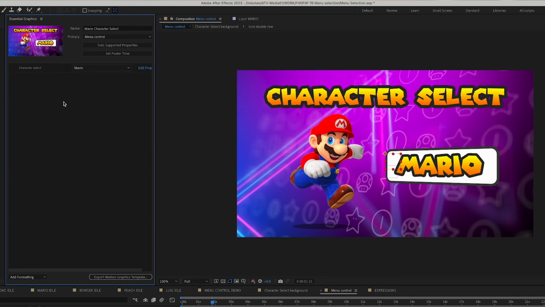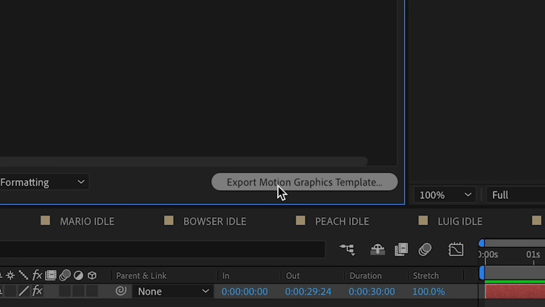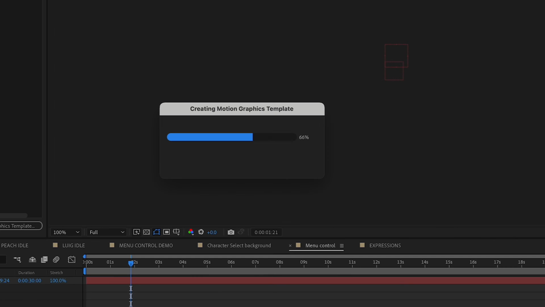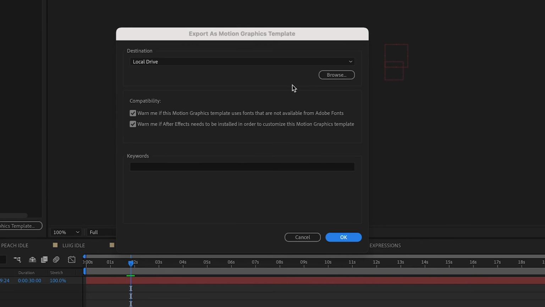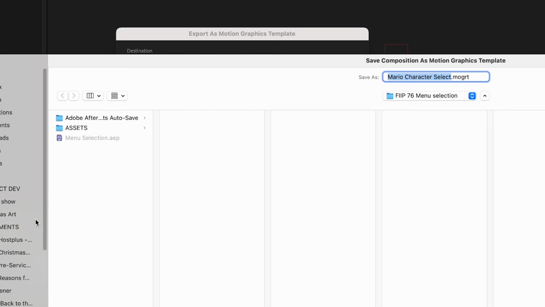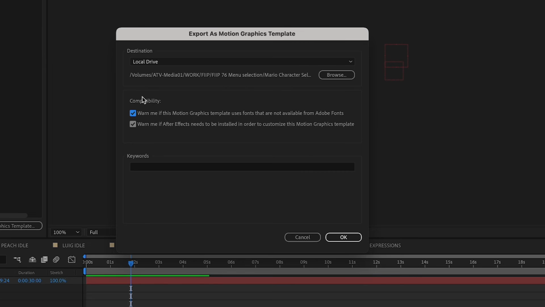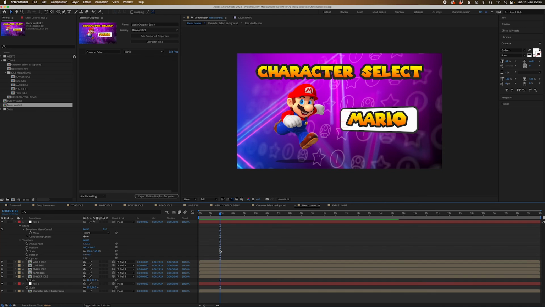Now, once you've set that drop-down menu up there, you can go to Export Motion Graphics Template, and we go Save First, and of course it will. And it'll ask you where you want to save it. I'm going to save it to my local drive, so I'm going to browse to a folder that I think will be great to save it to. In this case, we'll just save it directly in where the project is, but you can save it wherever you like. So we'll just go Save right here, and then we'll just click OK. You can check these warnings if you want, but that's completely up to you, and we'll go OK. All right, let's jump over to Premiere and have a look.